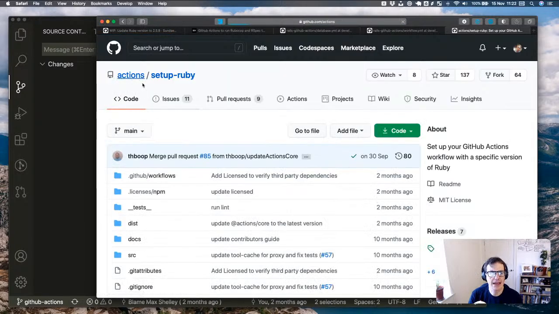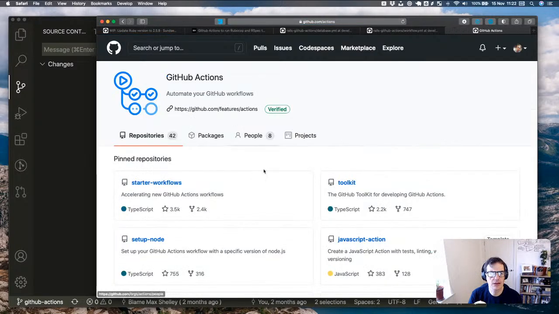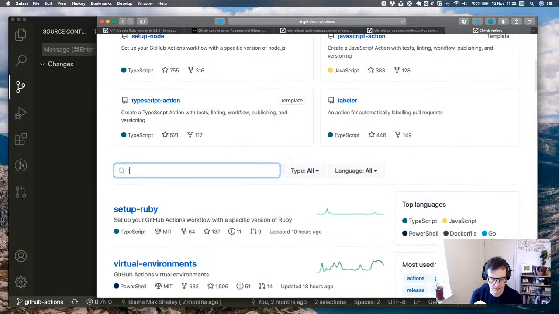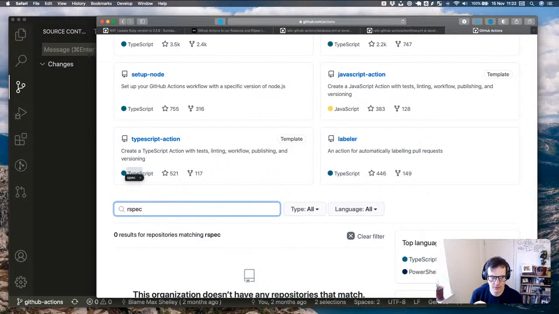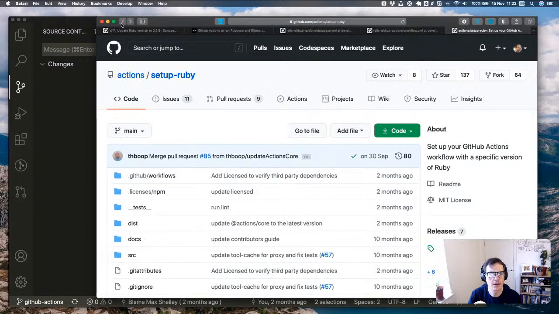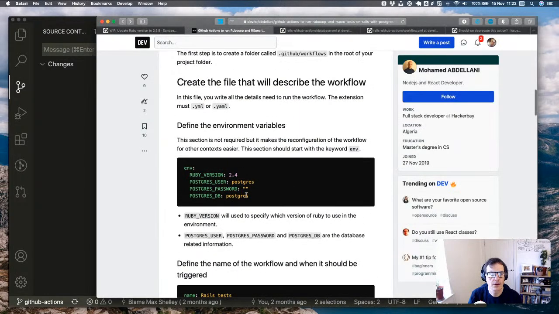Actions subroutine. So is Actions like the official... Oh, mate. No, okay. They're just languages, I guess, for that. Okay.